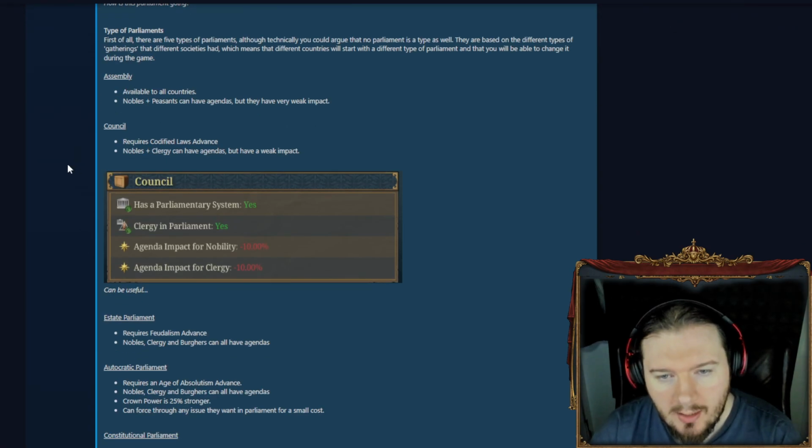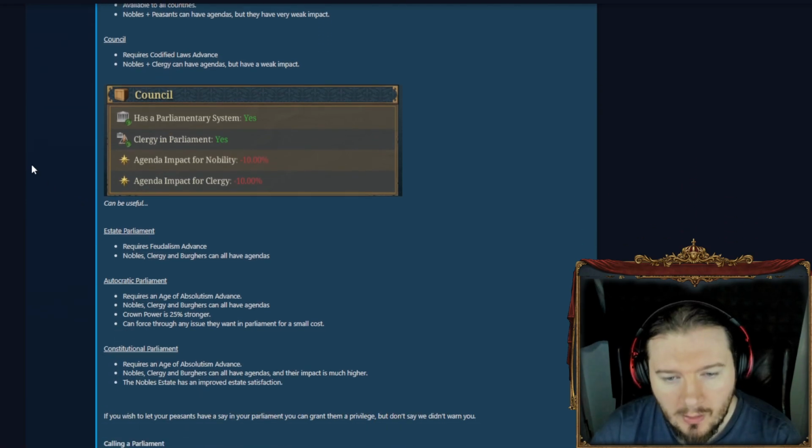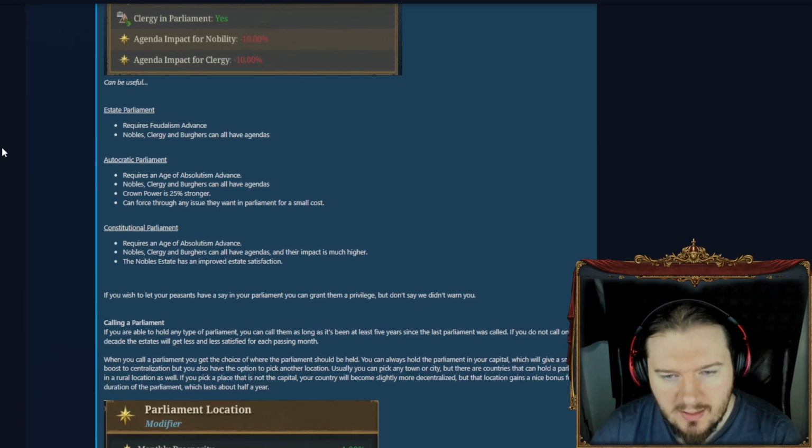All right. Council, they require codified laws advance. The nobles and clergy can have agendas, but they have a weak impact. Okay. The estate parliament requires feudalism. The nobles, clergy, and burghers can have agendas. Autocratic, you get that in the age of absolutism. Nobles, clergy, and burghers can have agendas. Crown power is 25% stronger, and you can force through any issue you want in Parliament for a small cost.